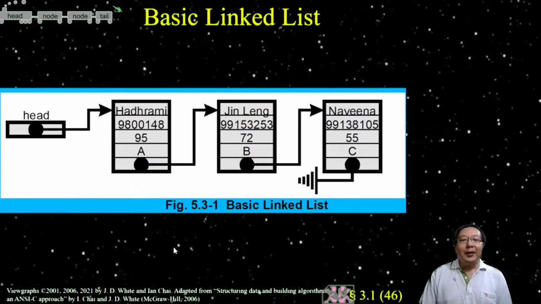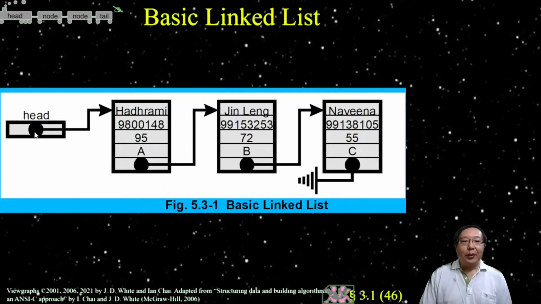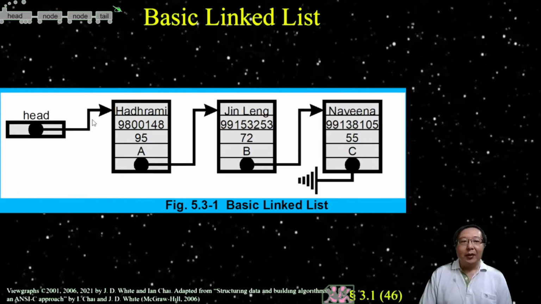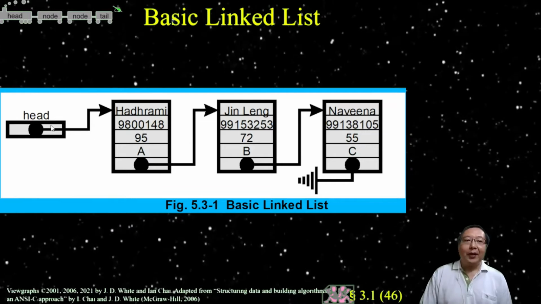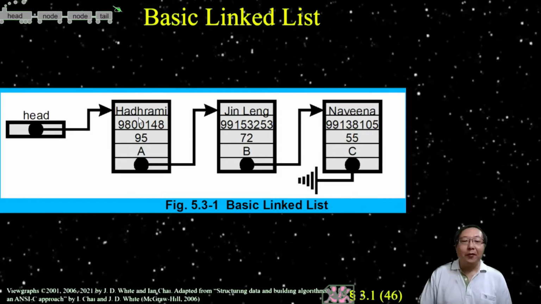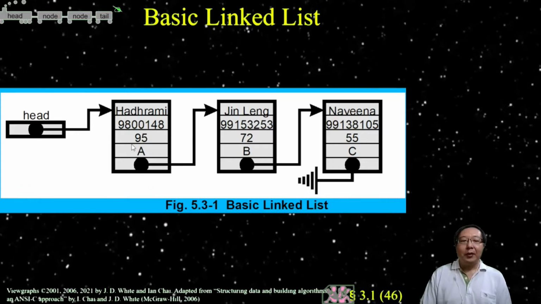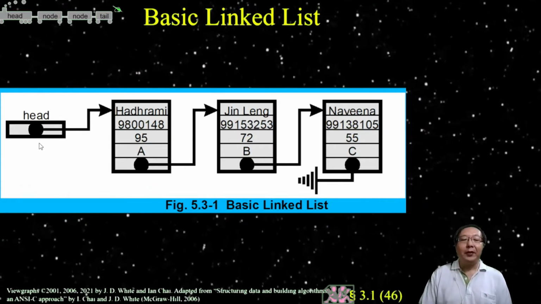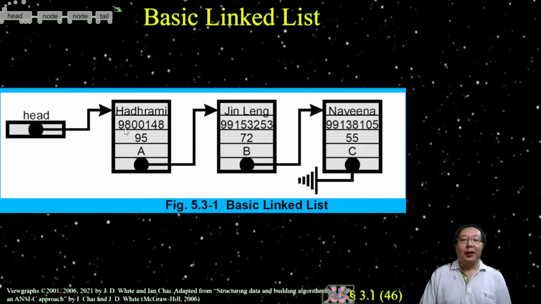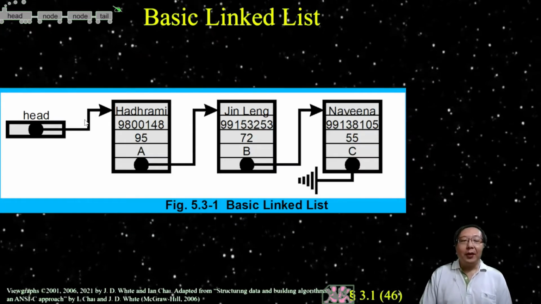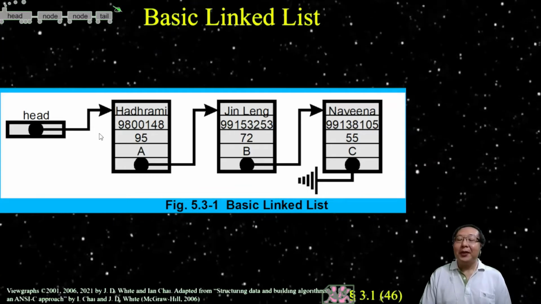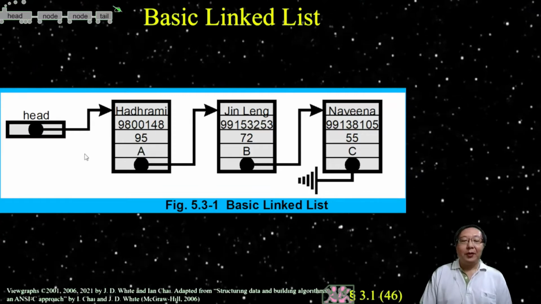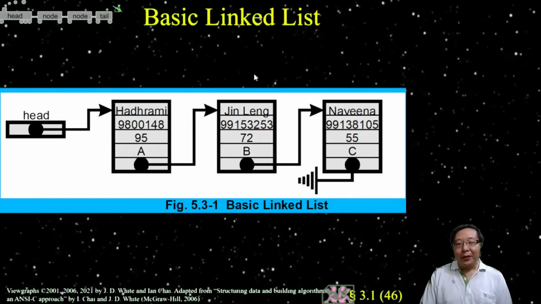So a basic linked list, this is the one that we saw just now. We have a head pointing to the nodes, and then it just ends there. This particular example doesn't have a head node. The head pointer just points to the first node. You can have ones that have head nodes, and you can have ones that don't. The big difference is that if you do not have a head node, you need to say: if the head pointer is null, then you need to add the new node, rather than just following the head arrow next to add the node.